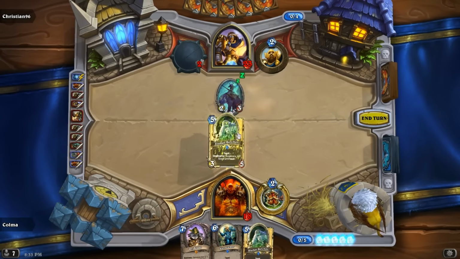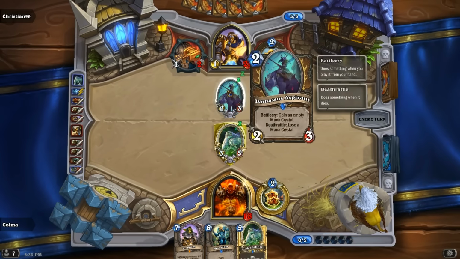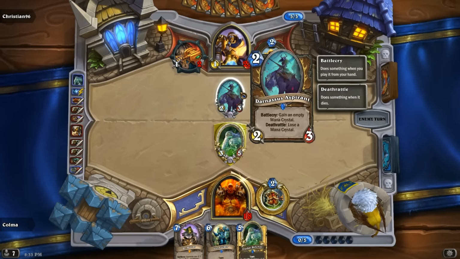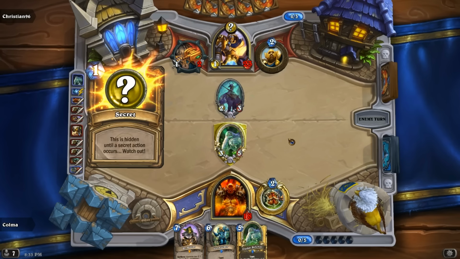Oh, that's pretty weak, because that means he's going to lose a mana when that one dies. When he doesn't get the mana with the battle cry, because the battle cry doesn't apply when you get it out of his shredder. That's the worst you can get, I think. Well, sometimes Doomsayer can be worse, I suppose, but that's definitely not something you want to see.